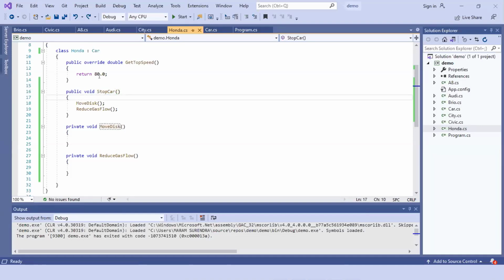So let's take a car called Honda, right? That particular car is going to expose a functionality called stop car, but it is not going to expose the flow, or the steps it follows to stop the car. Let's say we have a few steps which are going to move the disk or reduce the gas flow, all these things. It is not going to put all the steps in front of the customer.